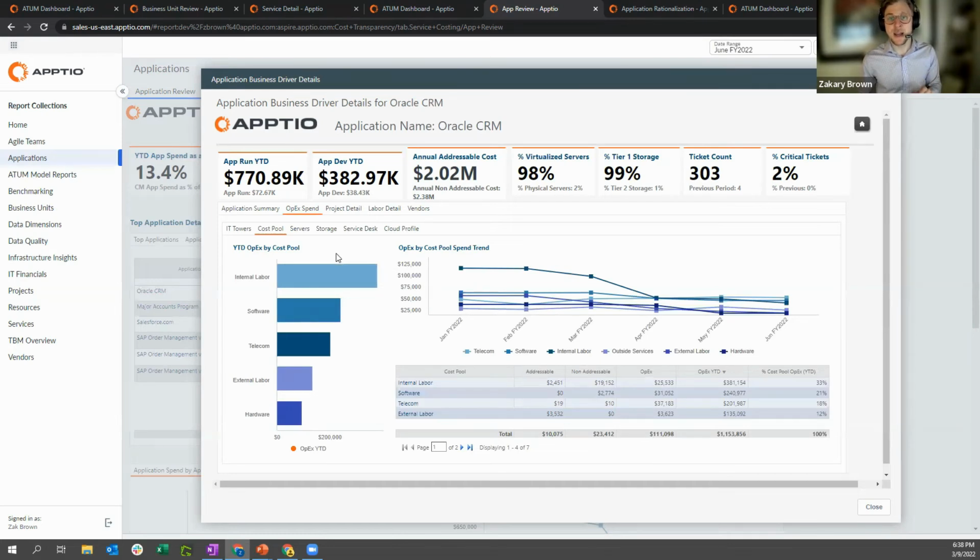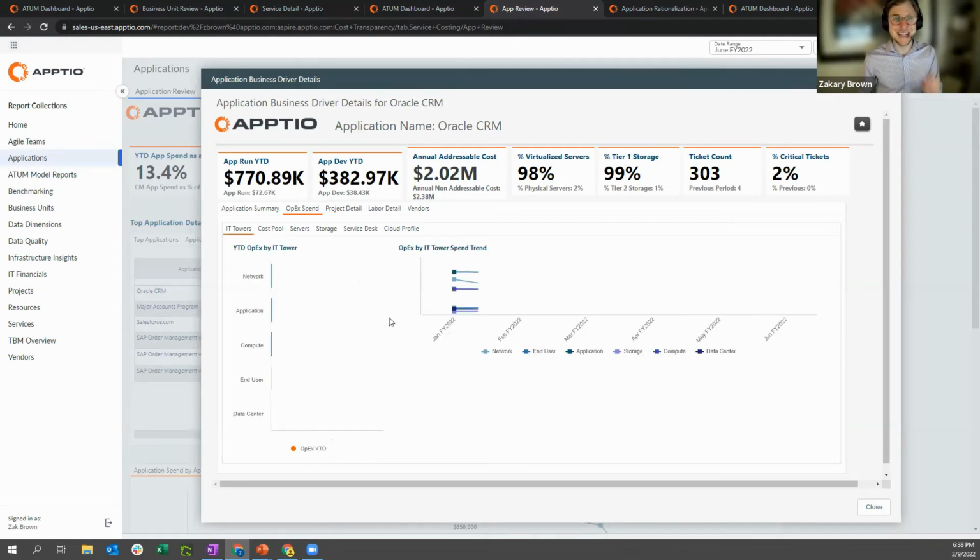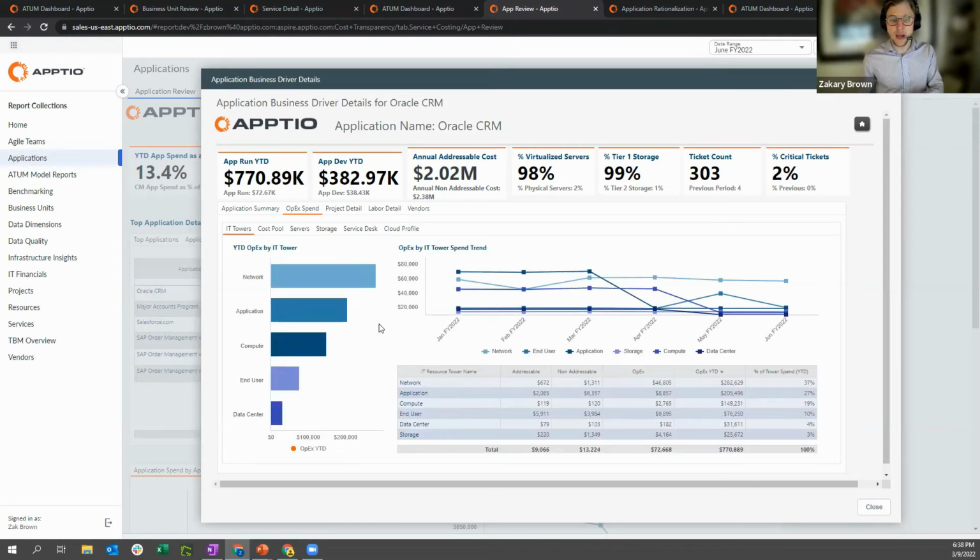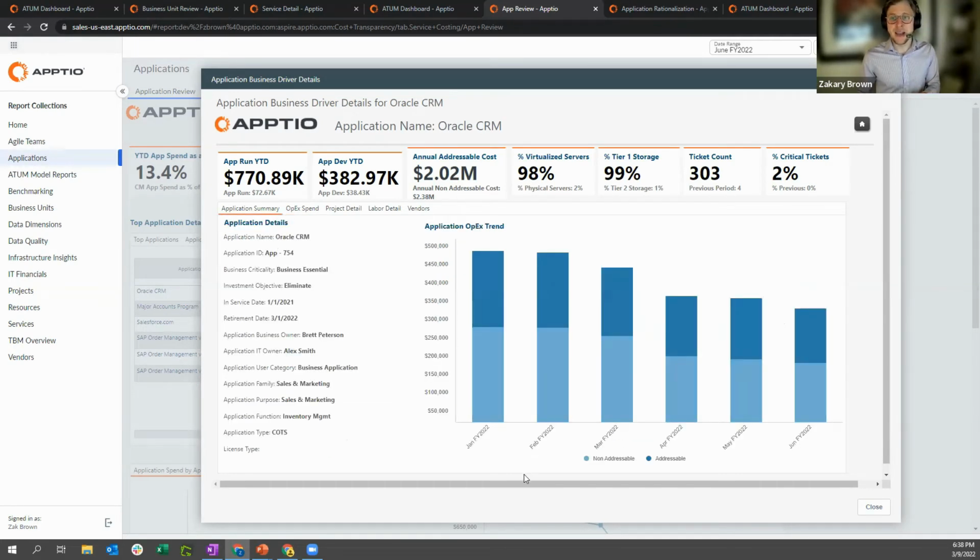So now we can understand the total cost of our Oracle by those cost pools that we mentioned, by those IT towers as well. And then something I hinted at earlier was using those disparate sources of data to also combine, and then actually using things like your contract start and end dates, whether you have internal or external heads as well, to actually start classifying things as addressable versus non-addressable. So this might be something we use when we're actually taking a look at reinvestments.